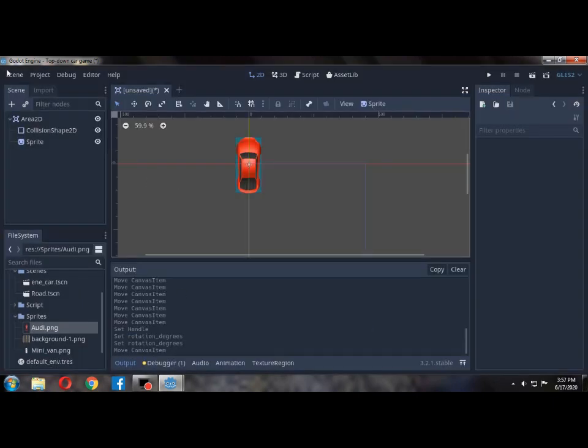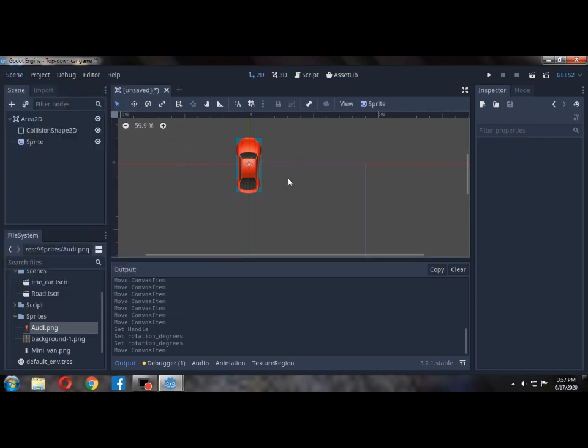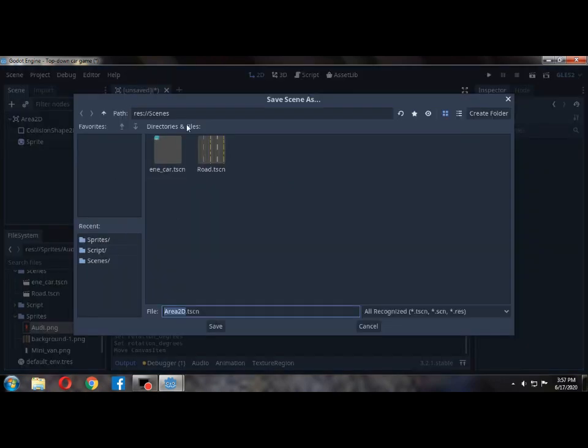First, to save, you can click on save scene, or by clicking Ctrl and S you can save this scene, and it takes me to the scenes folder. If it hasn't, it shows you some pictures like this. Click on scenes and save here, not as Area2D.